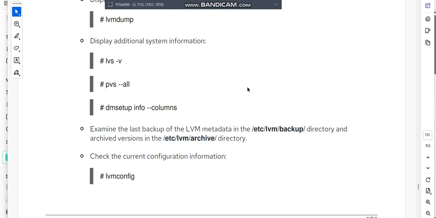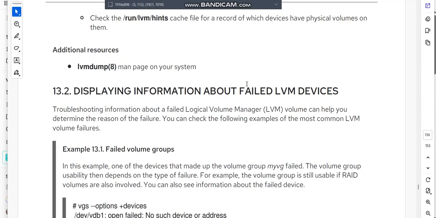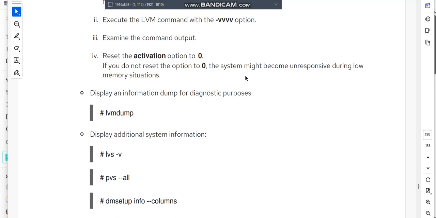Check the current configuration information: lvmconfig. Check the /run/lvm/hints cache file for a record of which devices have physical volumes on them. Additional resources: lvmdump man page on your system.